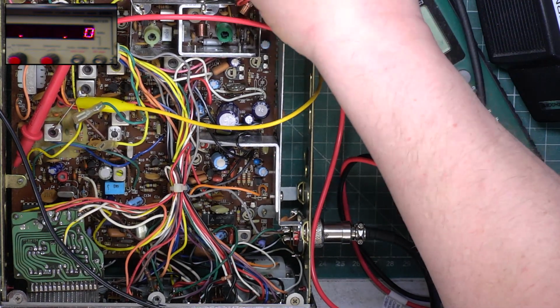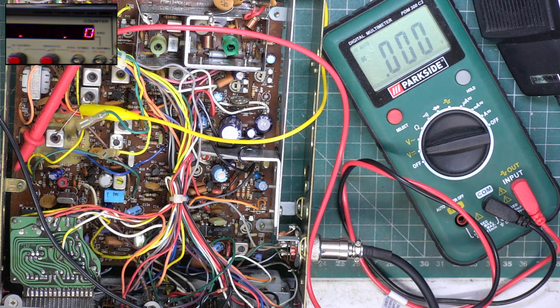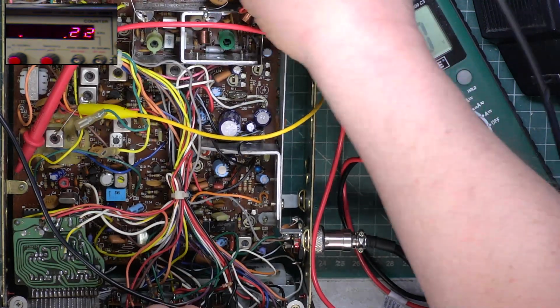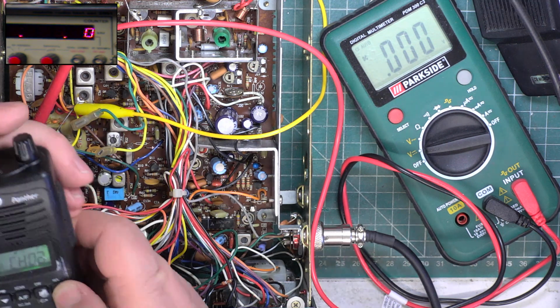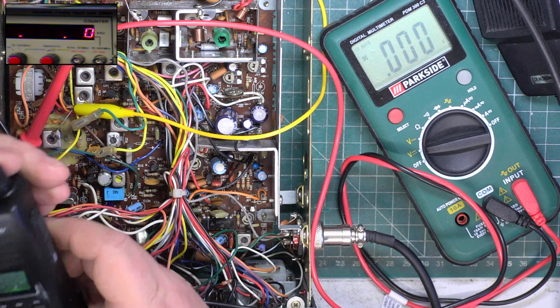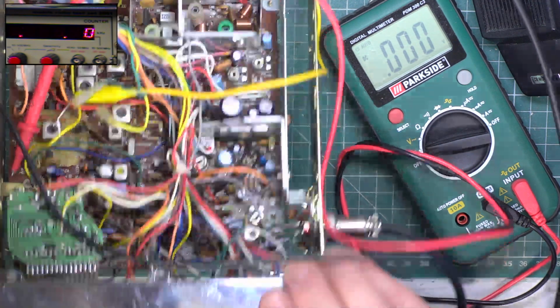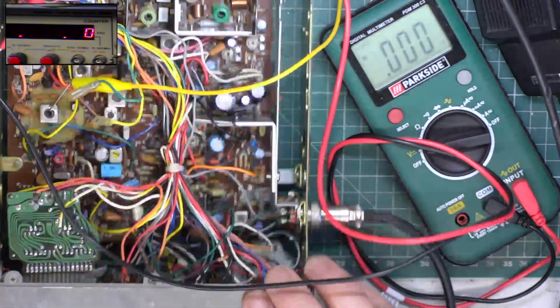I've actually got the roof aerial plugged in instead of the test equipment. So because all the work you do is done on channel 20, it's locking on 1 and 40, but it's not working on channel 20. Let's go back to channel 20. So select that on the radio. Nothing.